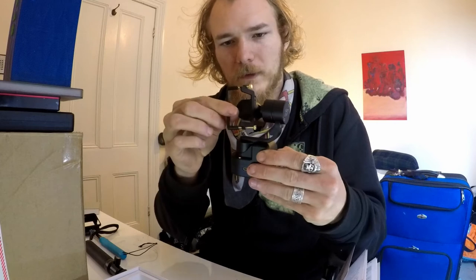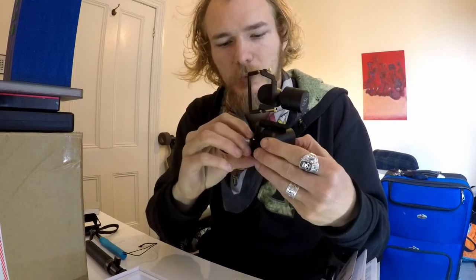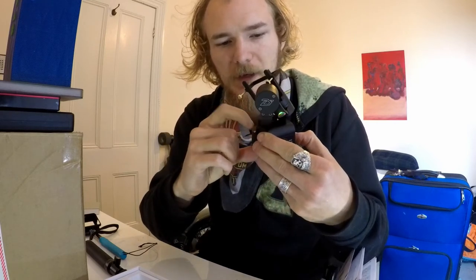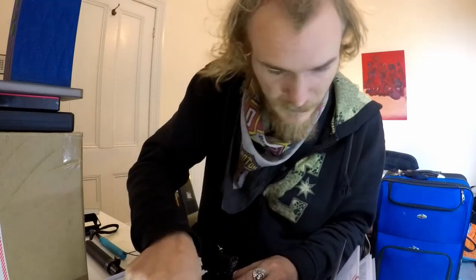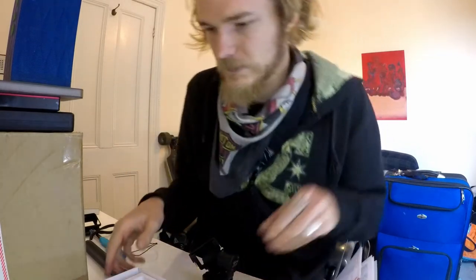Okay, so it's on, but because there's no GoPro or weight in it, it's not really working. So I'm gonna have to unplug that GoPro and I'll film with the phone to just check how it works exactly. Let's go do that.